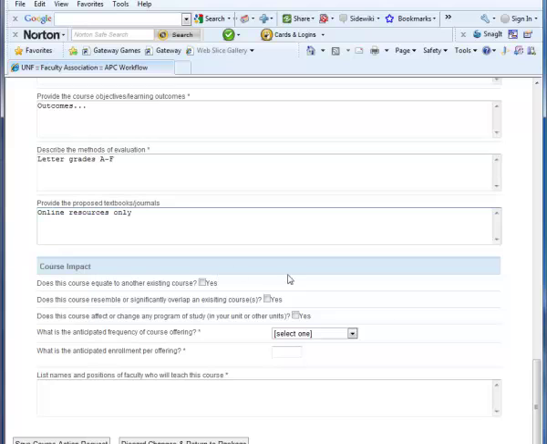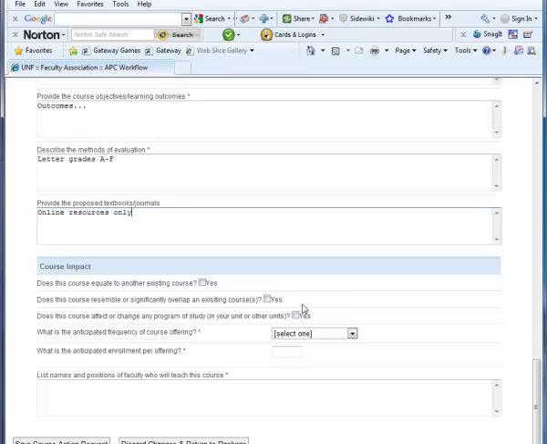And there's a series of questions at the bottom about course impact. In terms of equating to another course, if I select yes to this, then I need to indicate the course that is equivalent to this new one that I'm creating. This is necessary so students don't earn credit for equivalent courses if they were to take both of them.